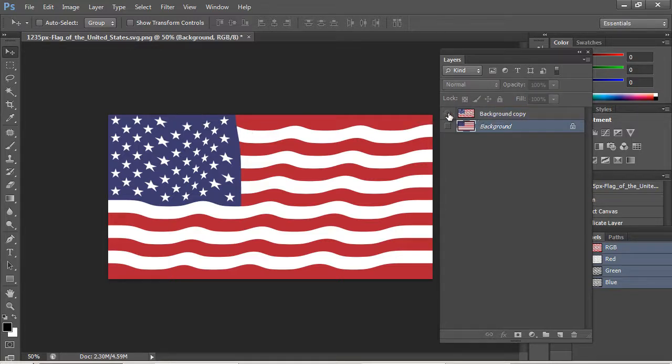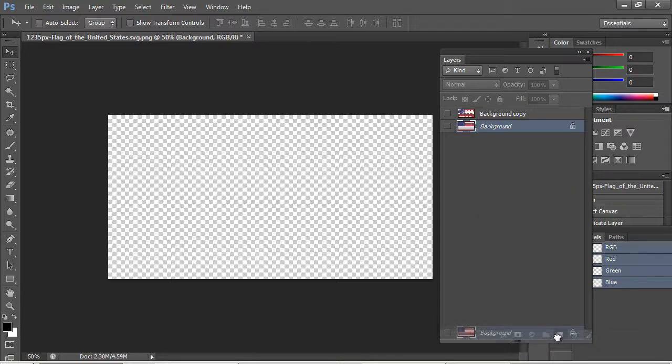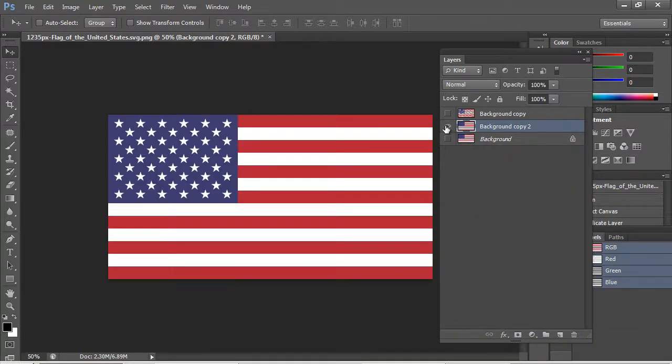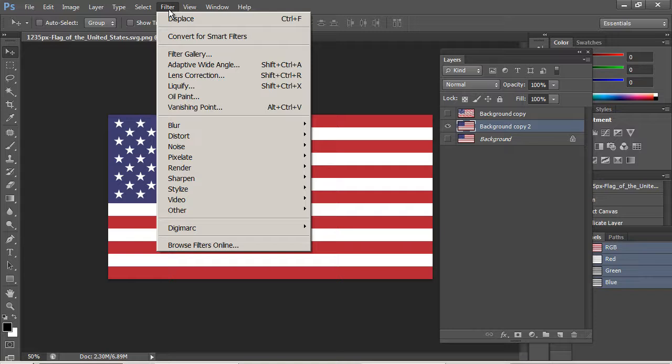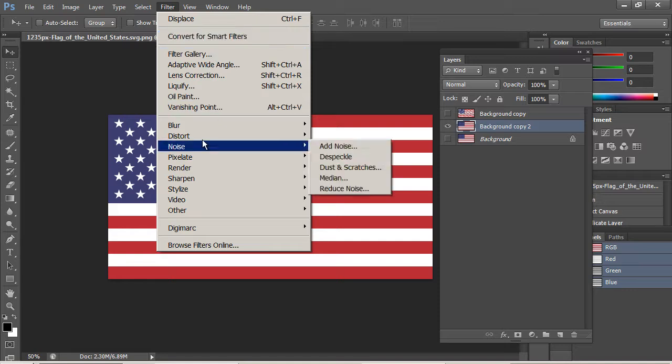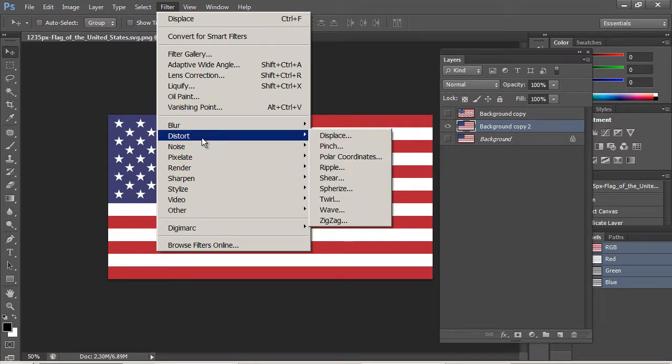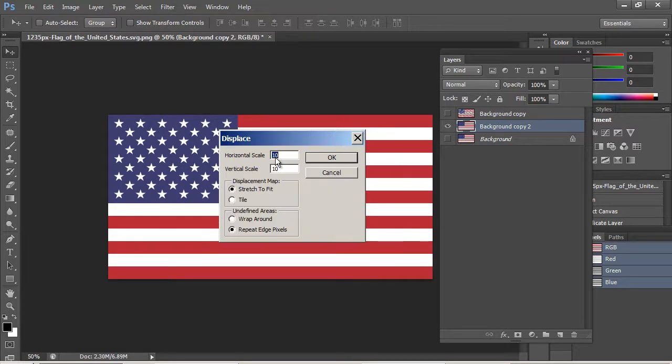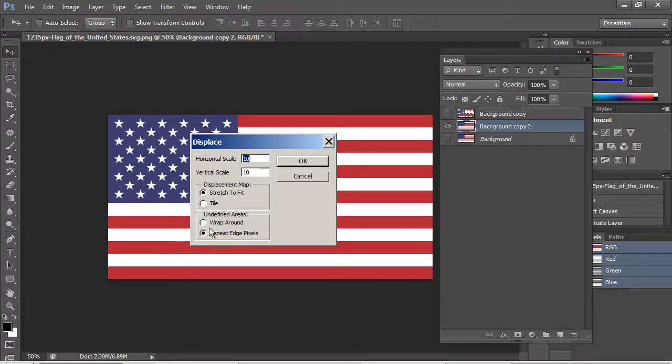Let's go ahead and take a look at our other option. Again, I will duplicate the flag. Another option is the wrap to fit. Now I'm not going to use the Control F. That would repeat the displacement map with the exact same settings. Instead, since I want to try different settings, I'll go back down to Distort, Displace. This time I'll set it to, oh, I'm sorry, I said stretch to fit. I meant to say repeat edge pixels. Got that one wrong. And now we'll try the wrap around instead.